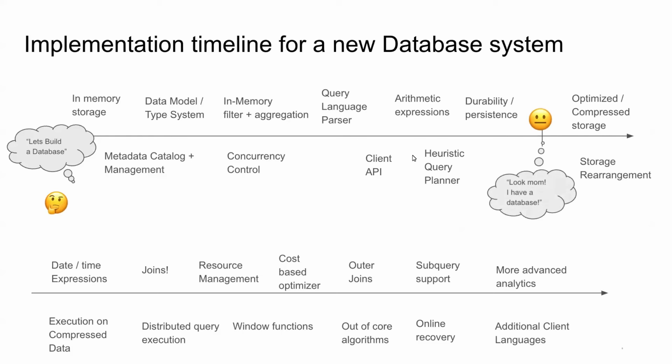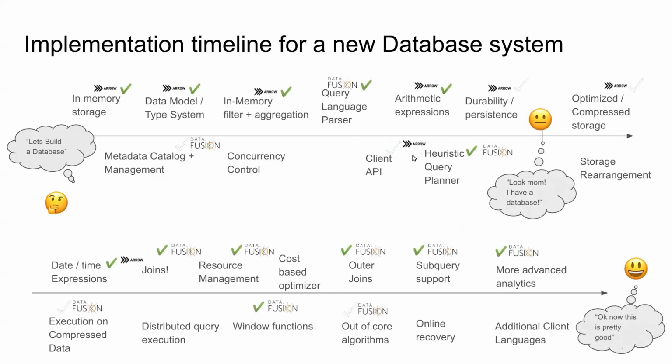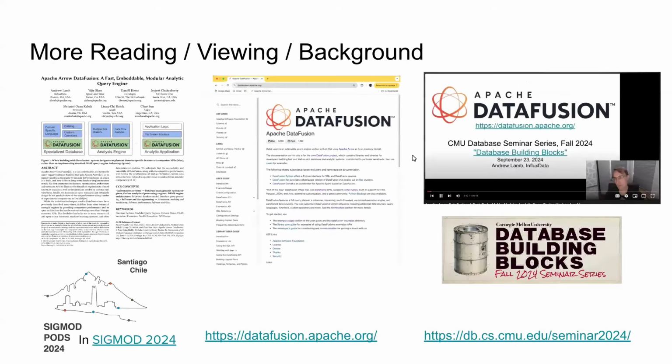And then you'll discover all sorts of other things like date and time expressions or how much fun joins are. It turns out both of those are extraordinary amounts of work. They shouldn't be, really, but they are in real systems. And a whole bunch of other stuff, subqueries, outer joins. Each of these is probably worth its own chapter in a textbook. So the point is there's an awful lot of work here, and if you can avoid re-implementing it, that's probably good, unless it's really adding some specific value to your system. So that's the pictorial version of why DataFusion and Arrow are important.